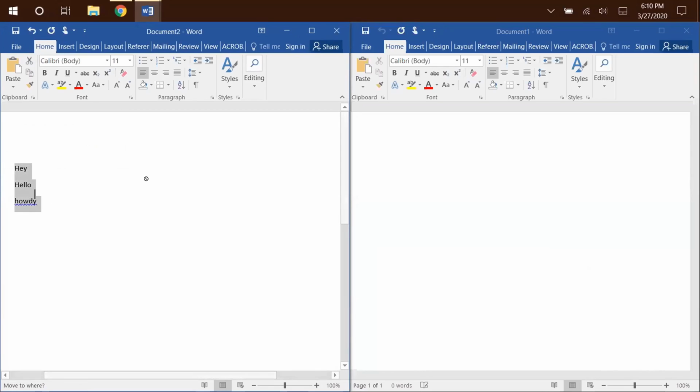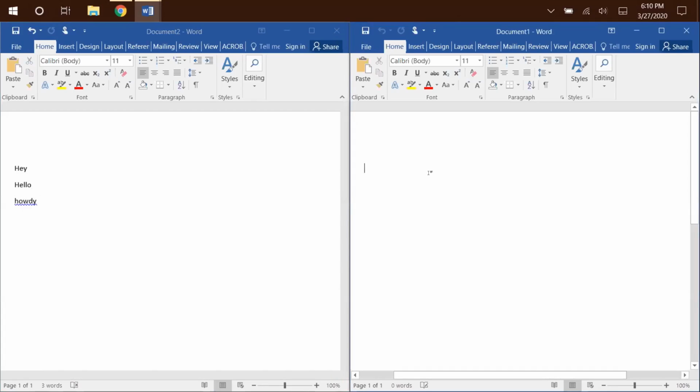Obviously this is going to be kind of a poor example because with them side by side, we can easily pick them up and drag and drop them, or we can just copy the entire thing. But a lot of times I will use the Windows key V paste when I am, let's say, programming or coding and I want to have individual things selected. You can see I actually just copied all three of those.